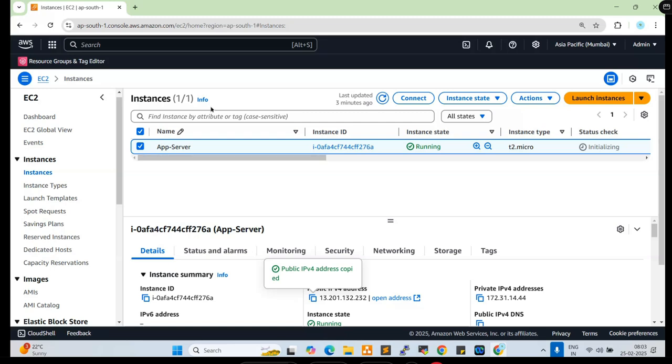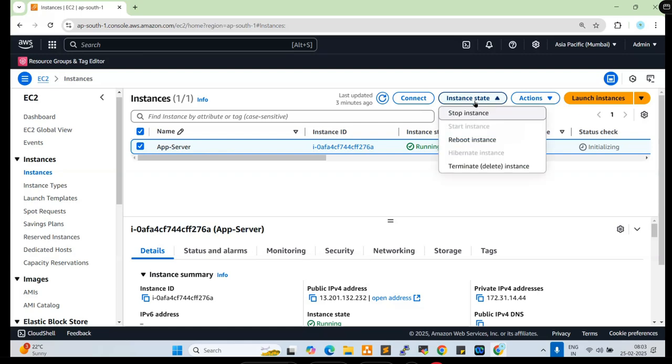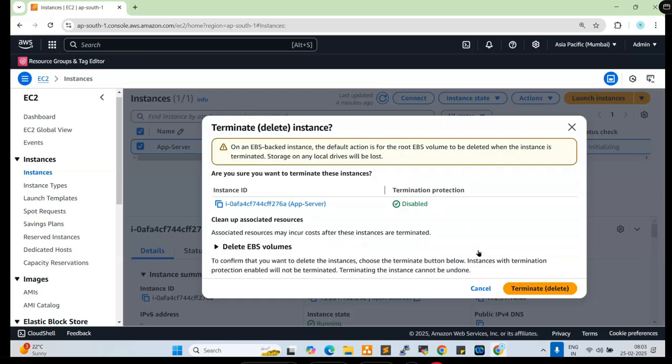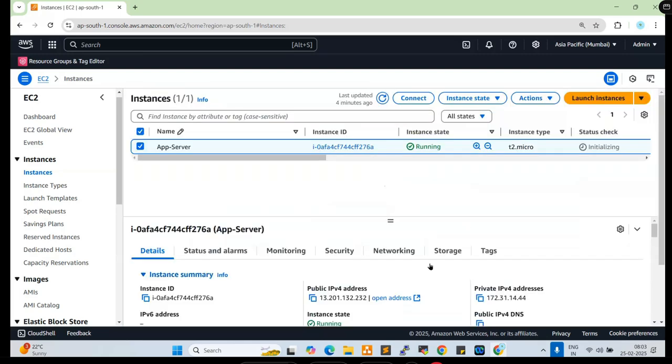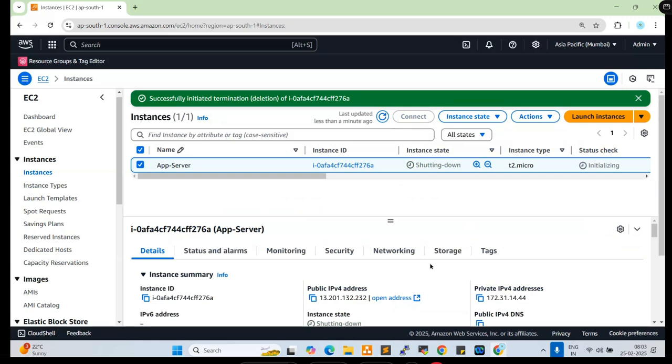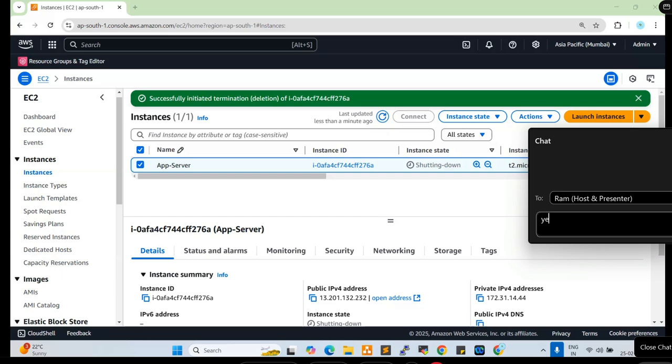Now select your server, go to instance state, terminate instance. Now instance is terminating. So everyone following, right? Online students. So now the server is terminating.